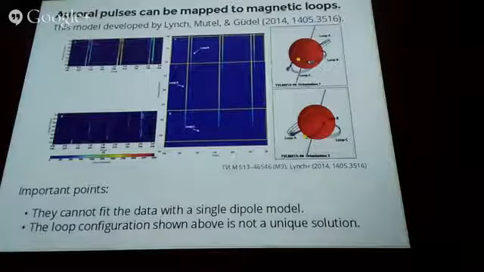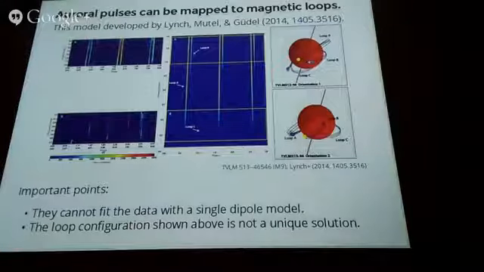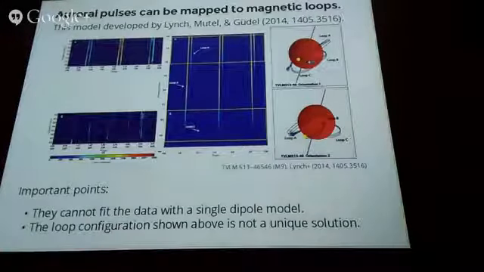And based on the properties of the spectrum in terms of its phasing, whether there's a frequency drift, the polarization sign, you can infer some properties about the magnetic loop. And so if you assume a loop configuration like this, you can basically reproduce the observed spectrum. And important caveat, certainly this is not a unique solution by any means. But interestingly, this paper that looked into this, for a few of these objects, whatever, I forget which, they can't reproduce the data with a single dipole. The loops have to have different inclinations relative to the rotation axis.